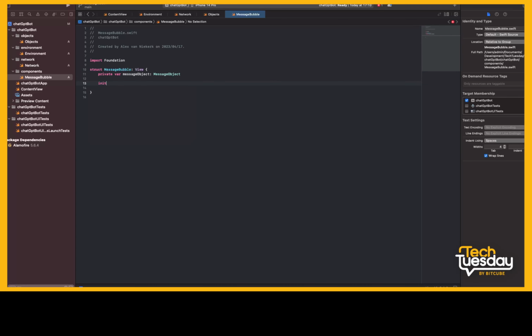And then we'll have an init. This isn't 100% necessary, but it's easier to debug. Let's call it message. Not message body, message object. And then we'll set our message to the one that was passed down.